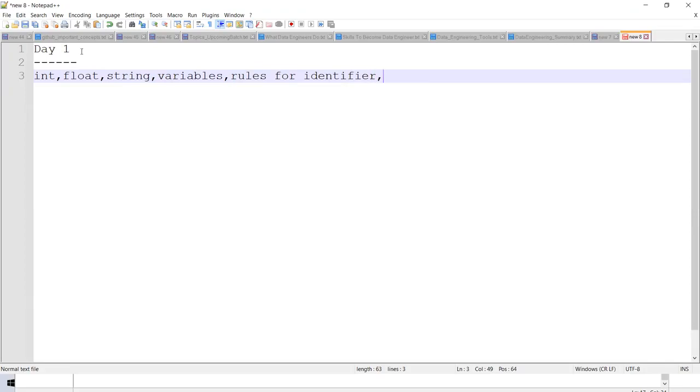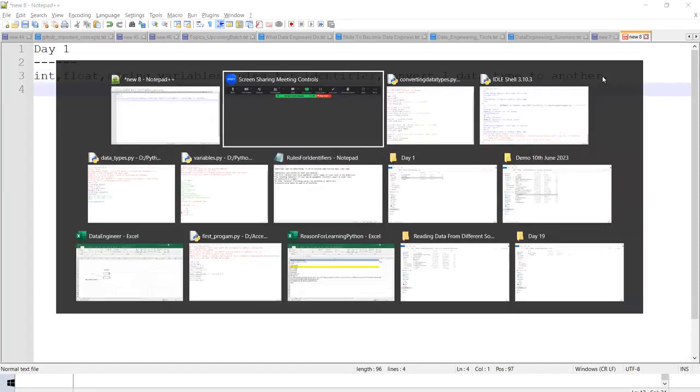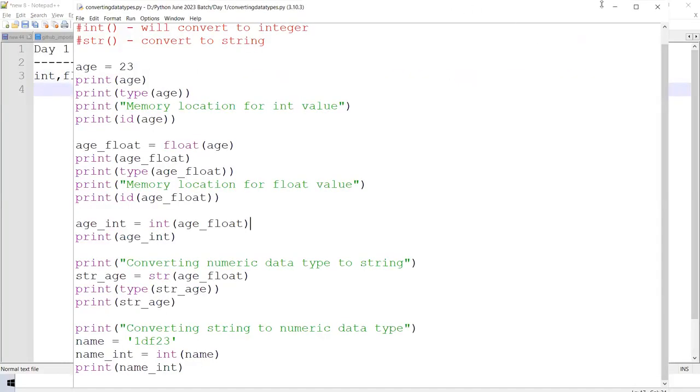And also we have seen how to convert one data type to another. So these topics we have covered so far. I hope all these things are clear to you guys. Any doubt you can ask me. Now I will go into the print statement.